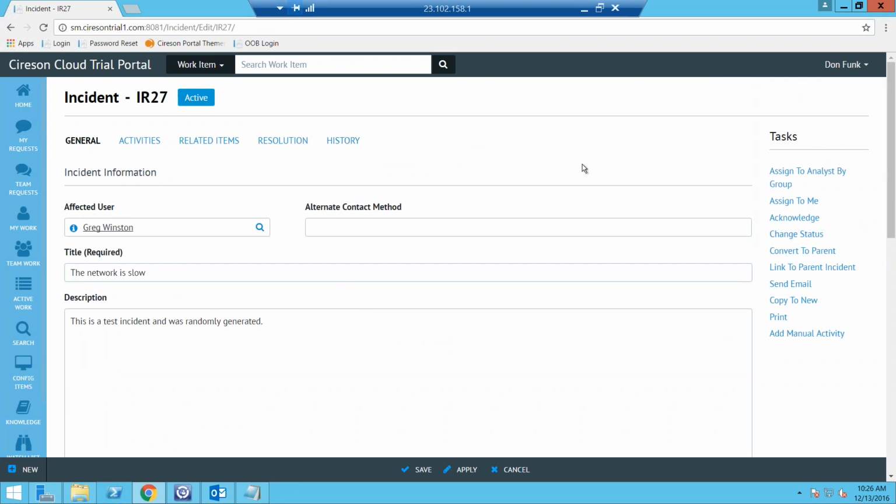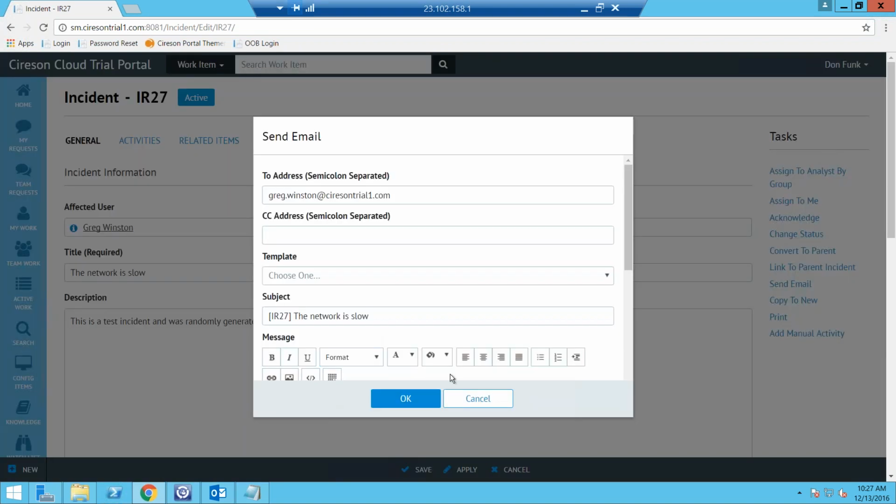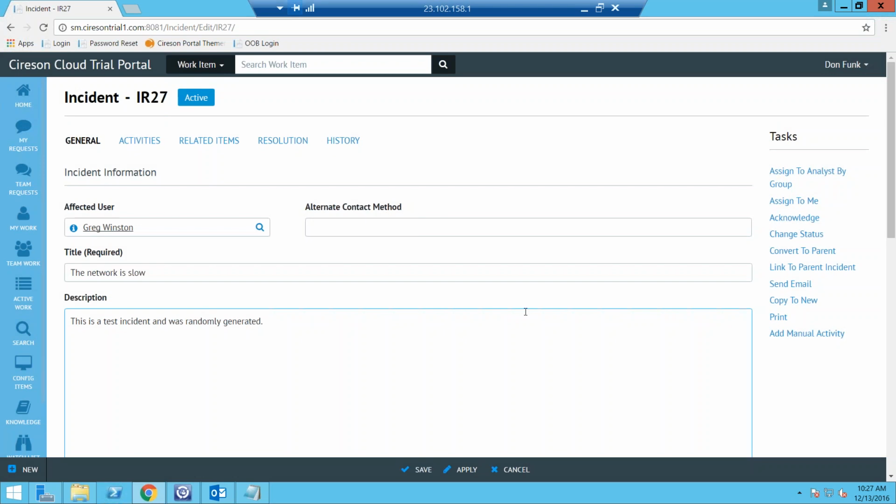One of the other things that you can add to this console are customized tasks that analysts can use. So I have these that are out of the box: send email, print, add a manual activity, but you can add more tasks in as an administrator. As a matter of fact, the print feature didn't show up until version 6, I believe. So as an out-of-the-box activity, before it was a custom task that we provided the code for on our website. The ability to do a send email directly from within the incident, and of course, see the other things.